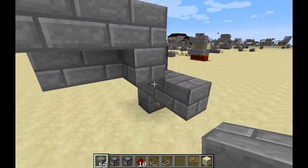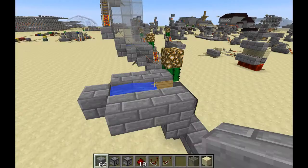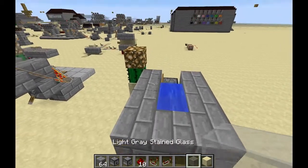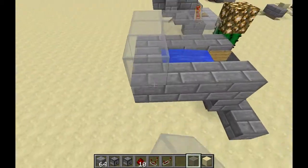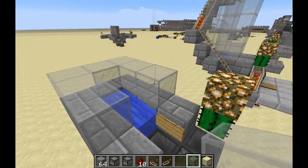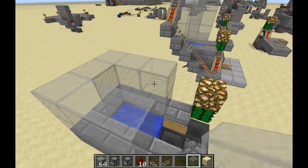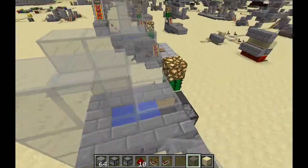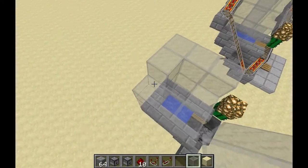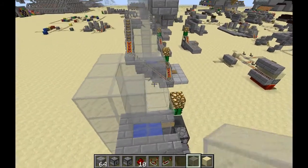I guess next I'll put the glass up, and for the first level, leave 1 space open so you can get out, but then for the others you can just do a nice circle. And this doesn't need to be glass, it's mostly glass so you can just see how it works in the item drop down.